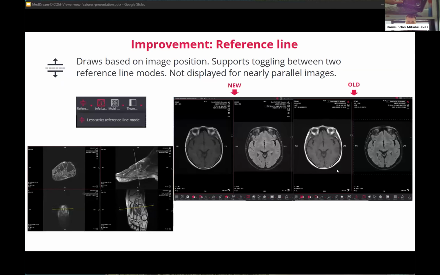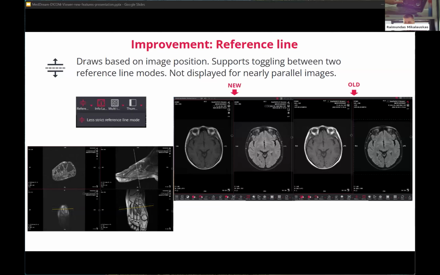Reference line improvements. We got a few requests that the reference line was not always showing. Our reference line is the yellow line, as you see here. It indicates the location of the active image in images that are in a plane intersecting with the active image plane and have the same frame of reference.